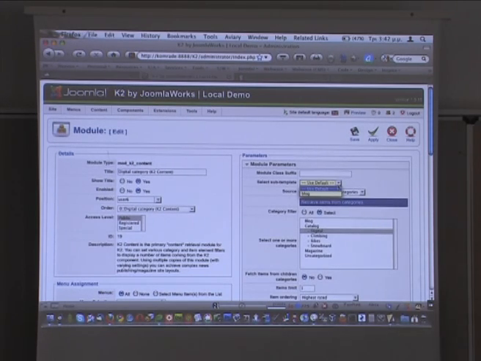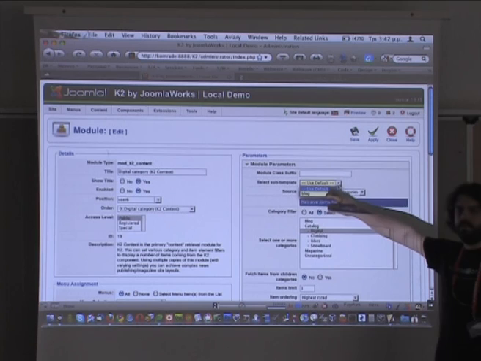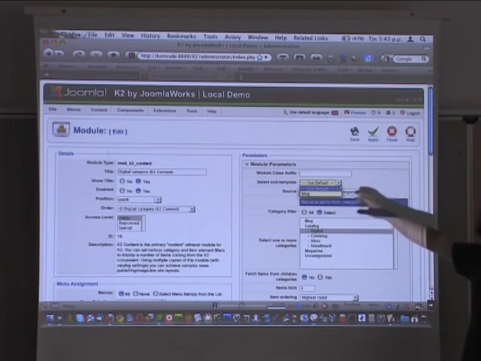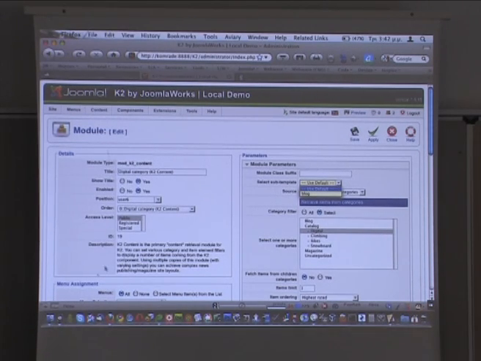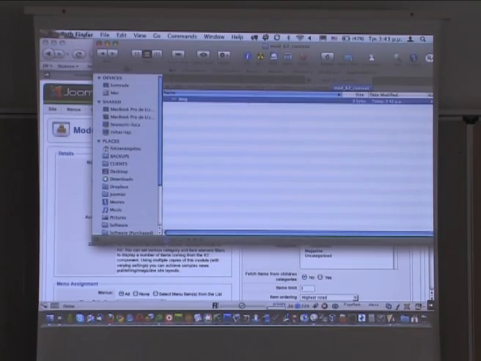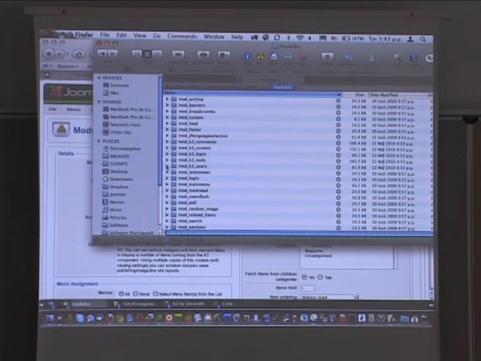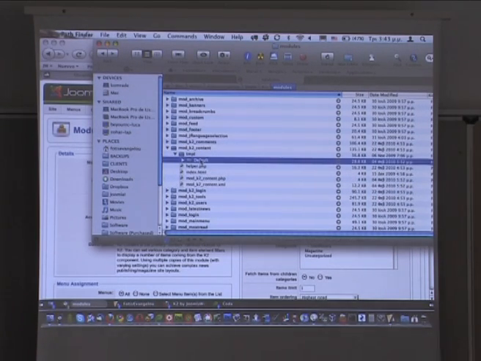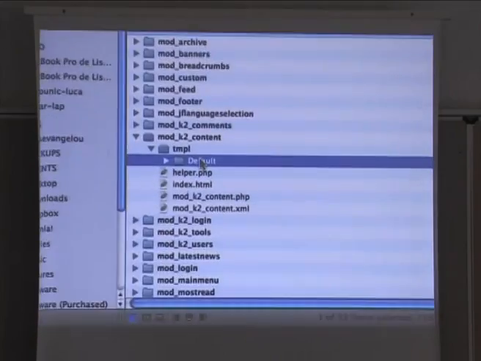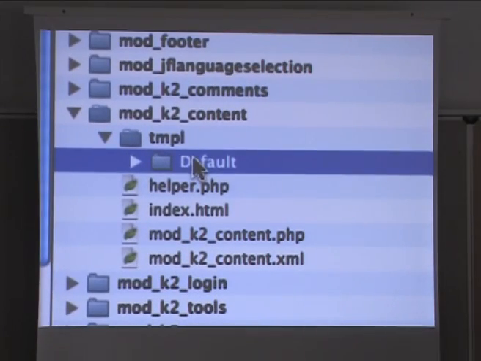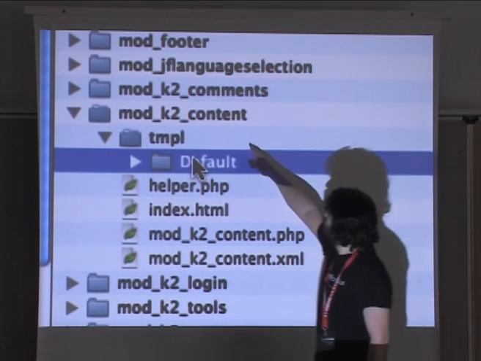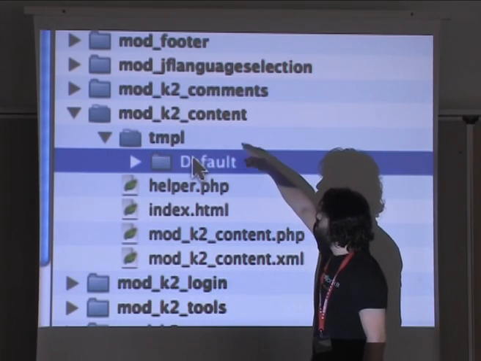Yes. See, I just added a folder, and I make sure I just use the files that are within. Let me show you. So as you can see, this is the module structure, the file structure of Mod K2 content.